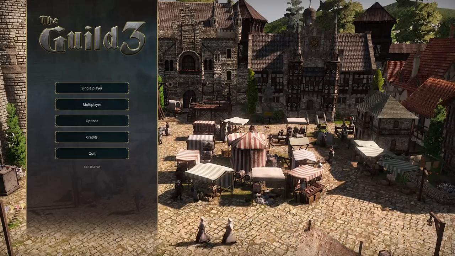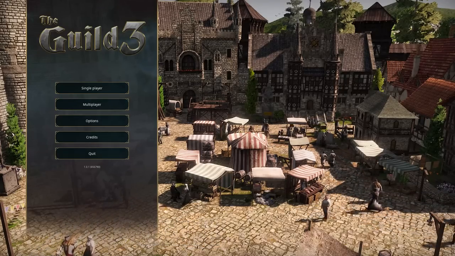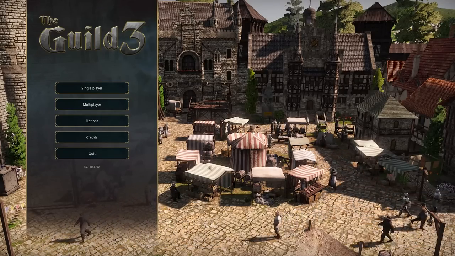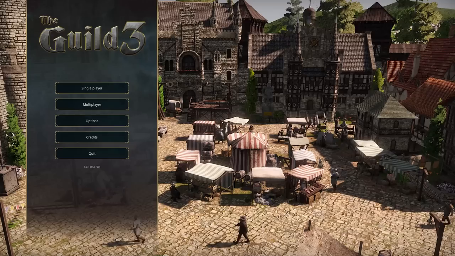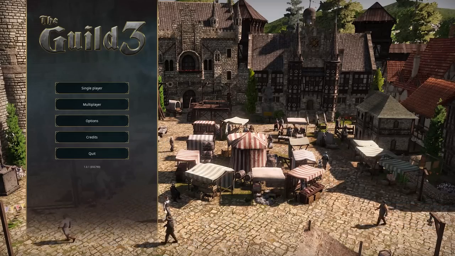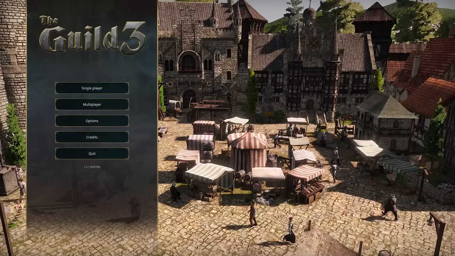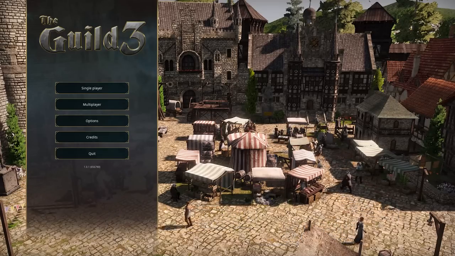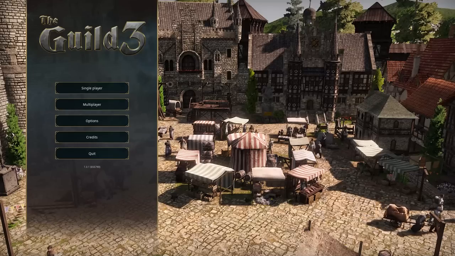This game has had a bit of a troubled development history, and I guess it's finally done, and it's better, according to the reviews. It's a much better game than it was. It's in full release now, and I have only played the tutorial mission, and from what I can tell, it's very similar to The Guild 2, with mostly improvements to the UI, which is pretty much what I want.